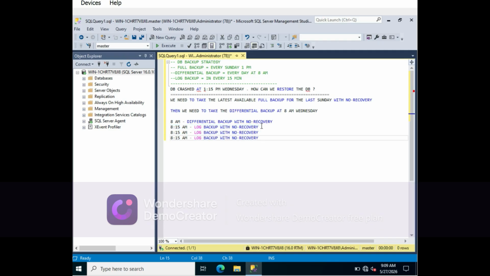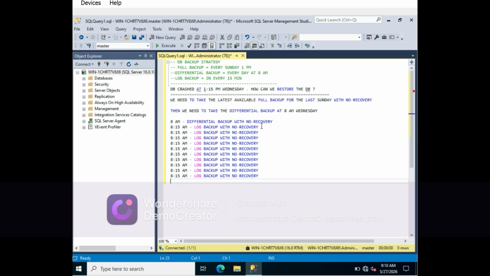I'm just copy pasting this as I need to change the timing.